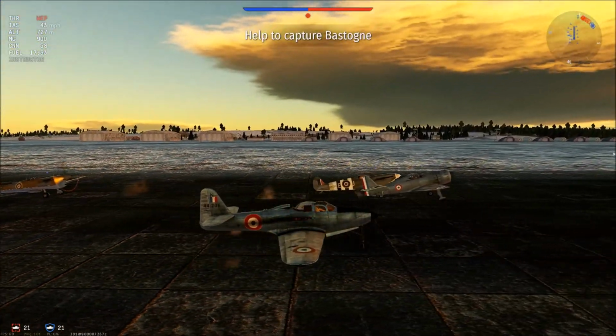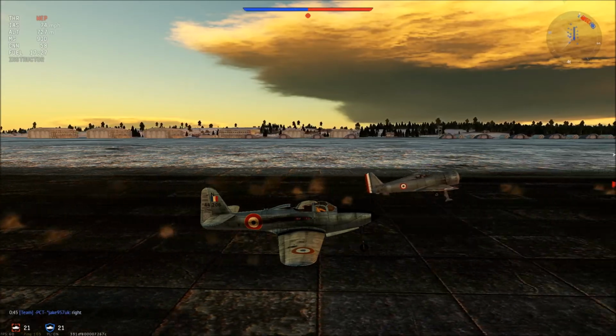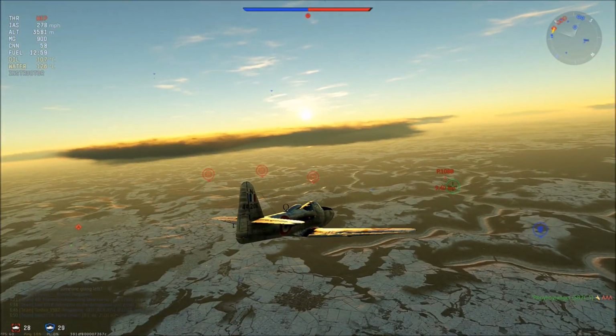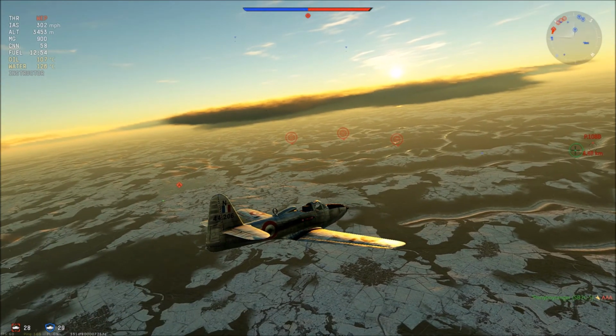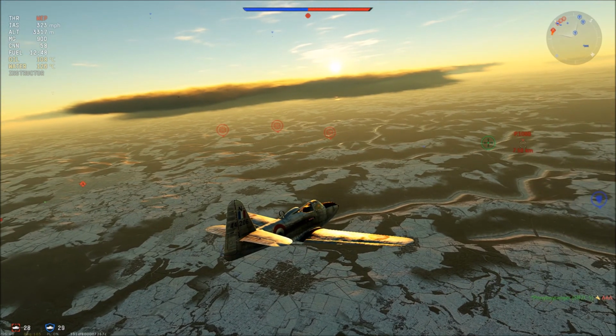Welcome to the P-63 C-5 King Cobra, a new plane in the French tech tree, and let's get straight into how this plane performs. You're about to see me dive on a P-108, and just watch how the plane handles when it's going over 400 miles per hour.